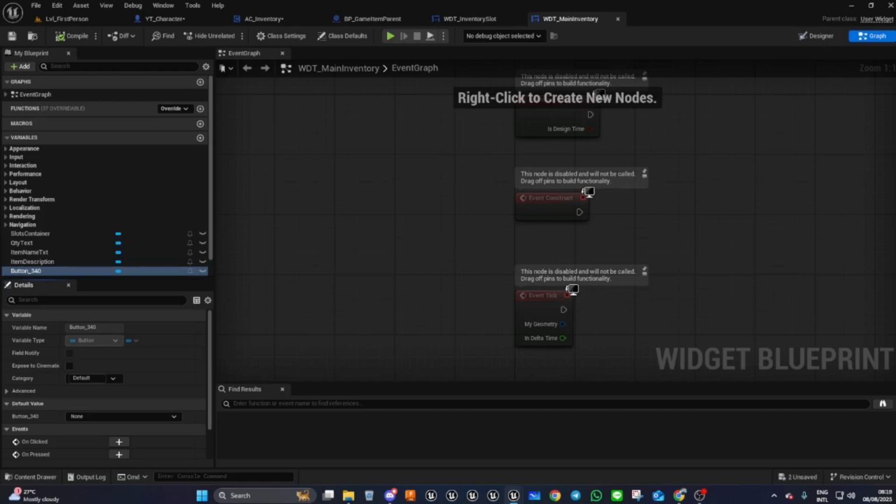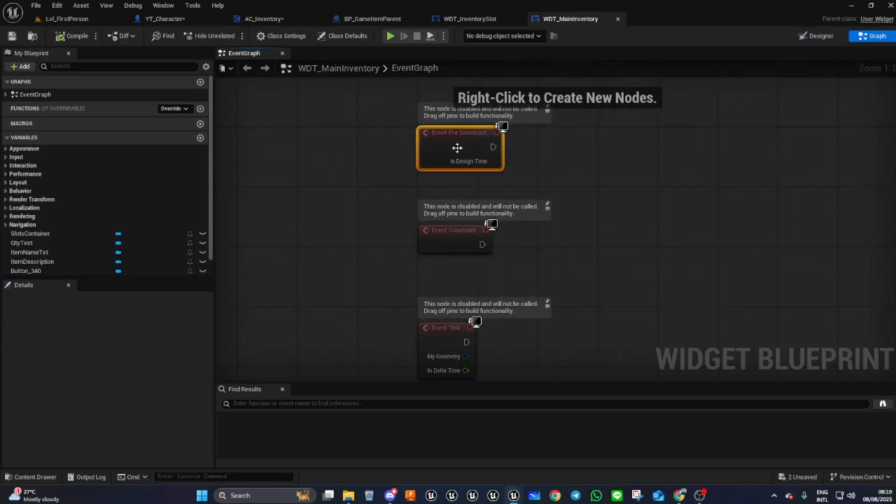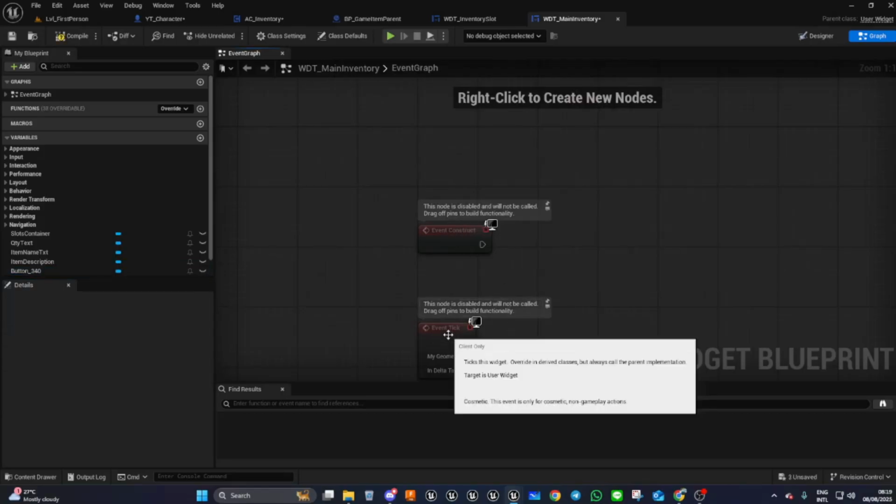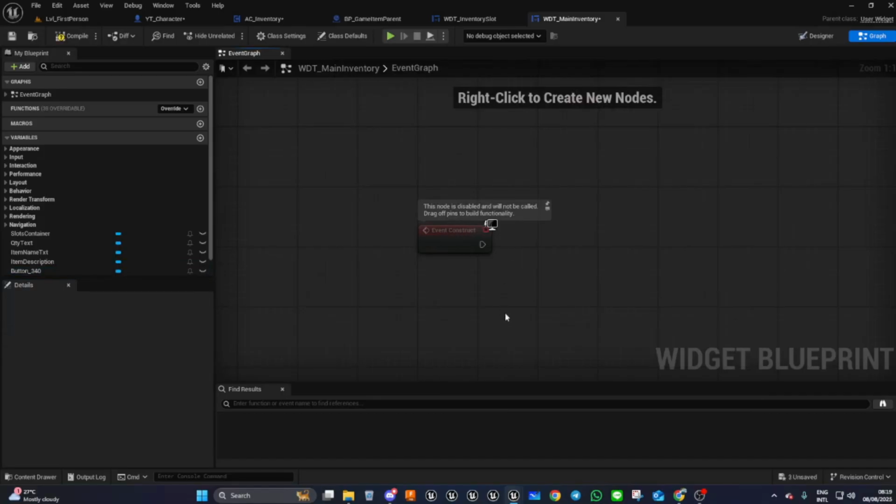You don't have to, you can put it all in one event if you like. But let's make it look neat and tidy to start with. First of all, let's get rid of what we don't need. We don't want pre-construct. We don't want tick.